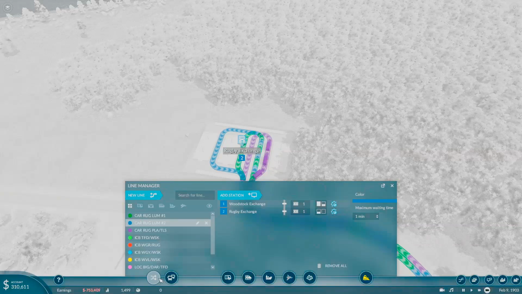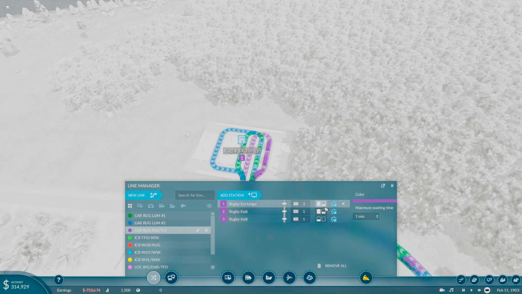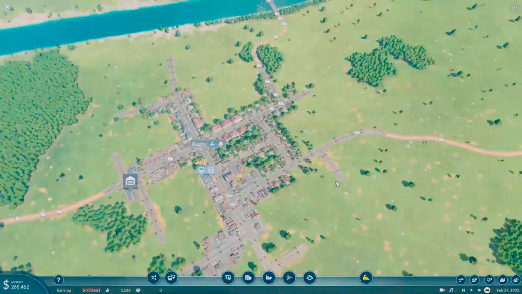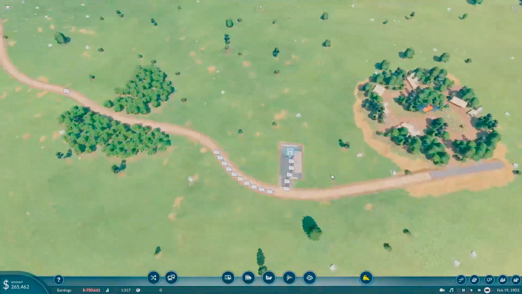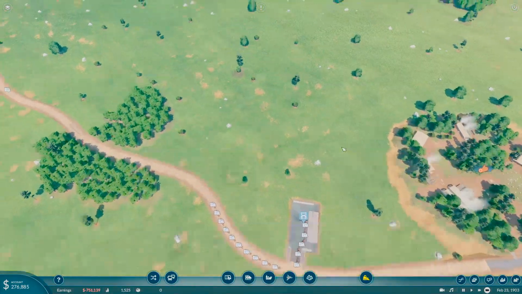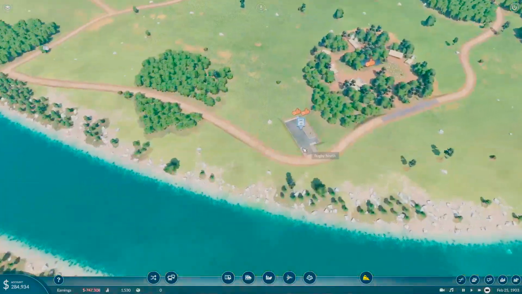What I'm gonna do for now is this Rugby planks line. I'm gonna have it set to load pretty much anything. So that should hopefully increase the production a little bit. I'm not too sure by how much.